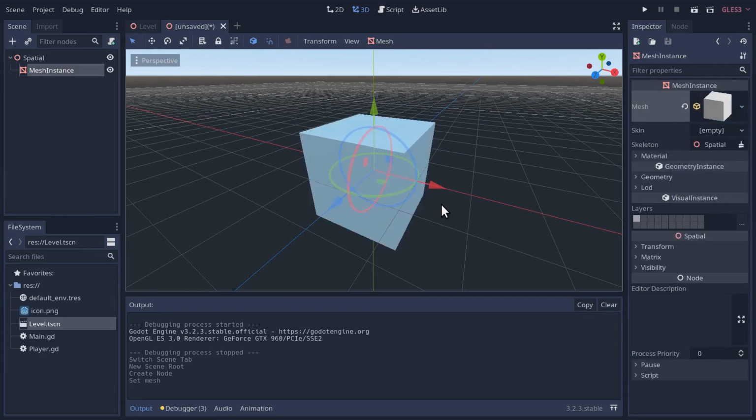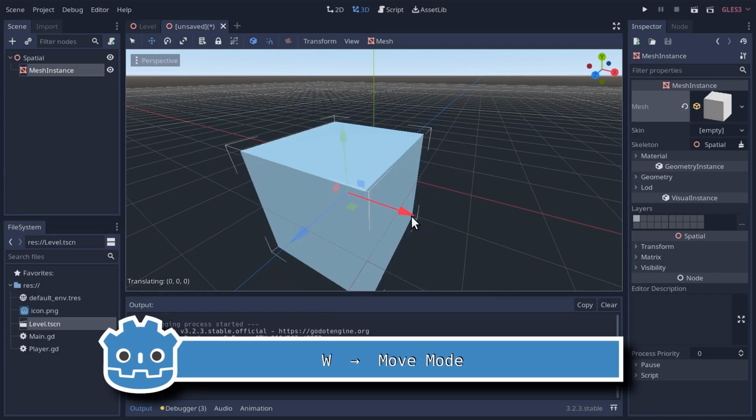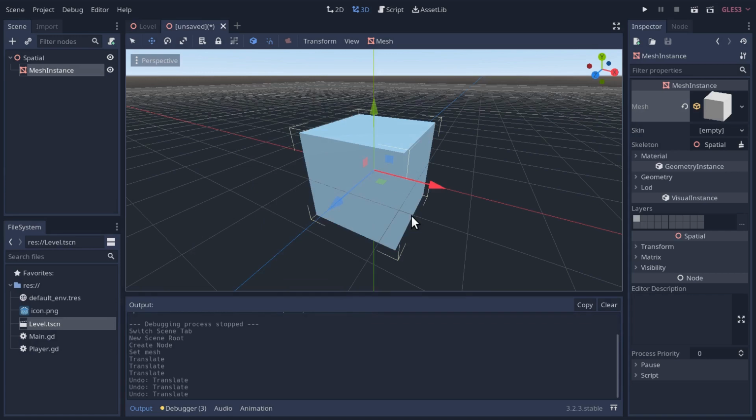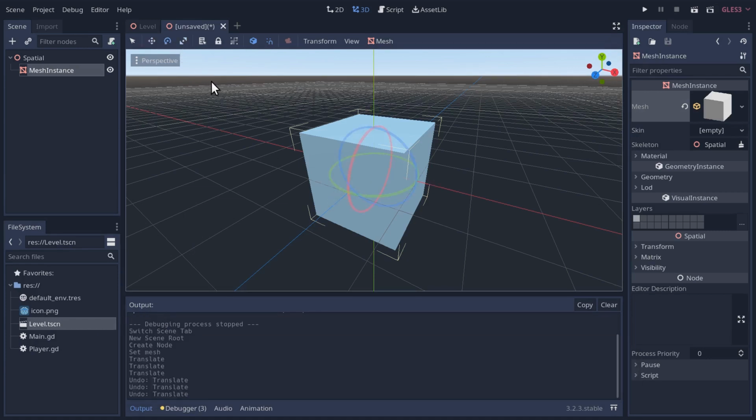As we do a little bit of modeling and tweaking and moving around in the 3D viewport, it's nice to get used to these shortcut keys, which are W, E, and R. W will move into translation mode, so you can translate your objects. Control Z to undo those translations. And E, the next one over, matches rotation mode, and then R will go into scale mode. So I'm going to be hitting these keys.